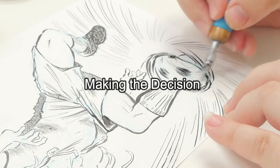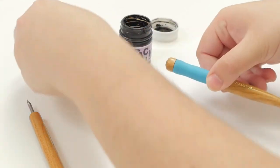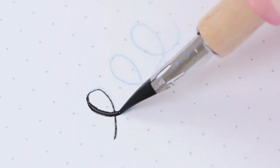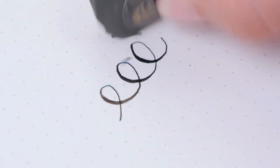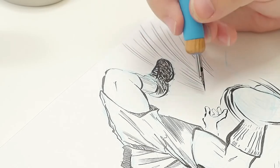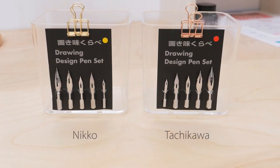We chose the Zebra Comic G Model Chrome nibs as the best calligraphy nibs because they create quality thin to thick lines and are used by professionals. If you're looking for the most durable calligraphy nibs, consider the Zebra Comic G Titanium nibs 10-piece set. The choice you make depends mostly on what type of calligraphy you're doing. Choose a bull-pointed nib like the Speedball EF512 and EF513 for italic and roman calligraphy. Chinese calligraphy works well with a bent nib such as the Gene How Five-Piece Bent Nib Set. Our top pick tends to be great for most types of calligraphy.